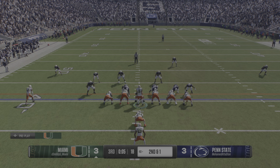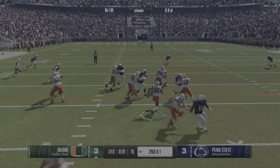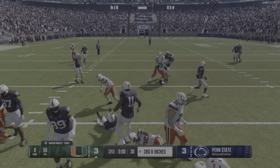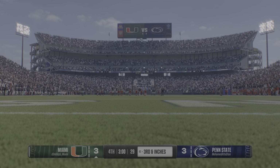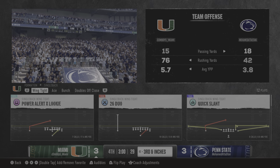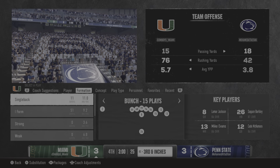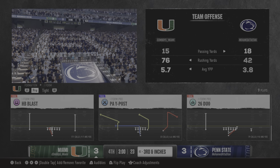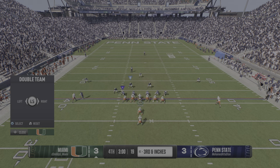Yeah, David, I think for a play caller, this is tough, right? It's like you have to have the perfect play on just to get a first down. In these types of games, I think you're just trying to get guys out in space, see if a dude can break a tackle. Maybe that generates an explosive play, and it breaks this trend. We've got this third down play to open the quarter.